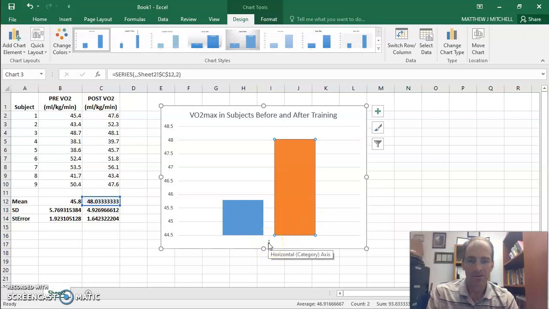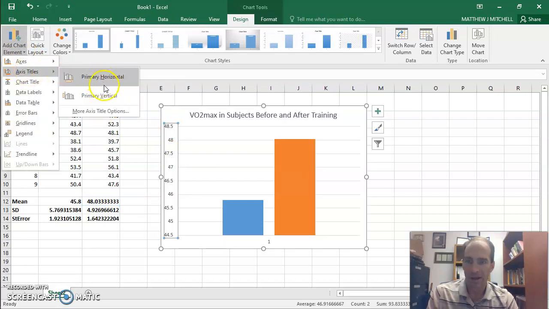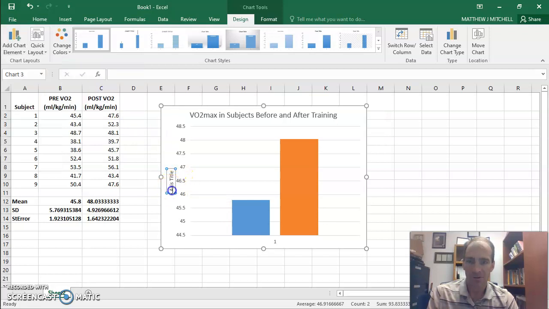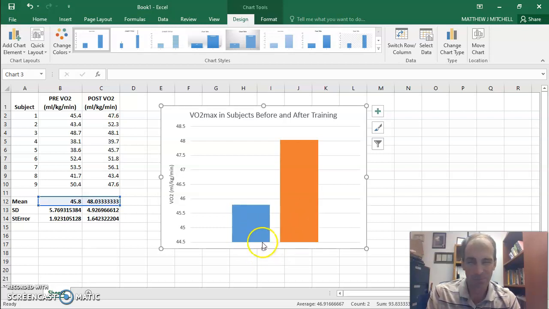I'm going to do something with the axes here. So for my vertical axis, I'm going to go to Insert Chart Element. I'm going to go to axis title, my vertical axis, and that's VO2. And typically we would not only put that, we'd also put what units it is. That's a professional way to do that, just so someone knows. Now on the y-axis here, that 1 is not helping me, so I'm actually going to get rid of that. And I actually might later on put pre for my blue and post. I may insert a little text box here just to make it cleaner. I can do a legend as well. I'll show you how to do a legend in a second.